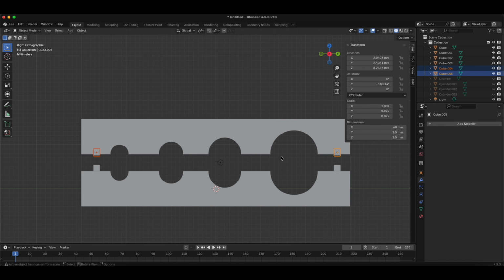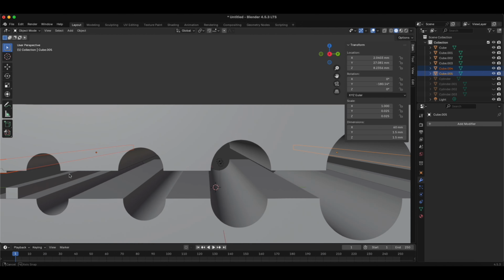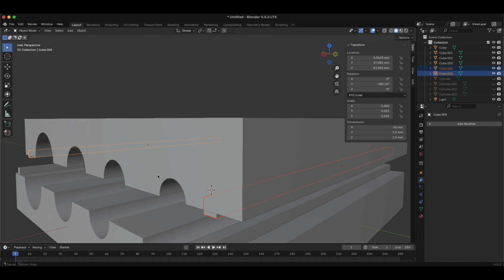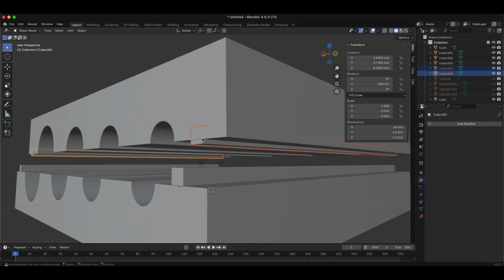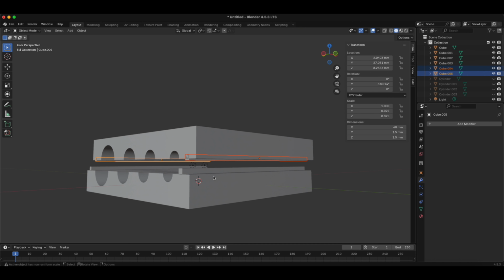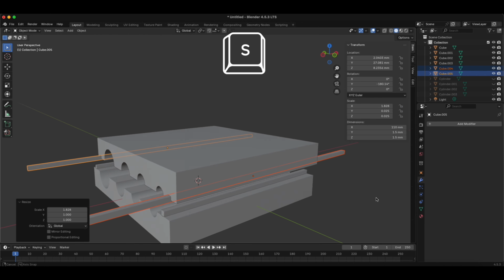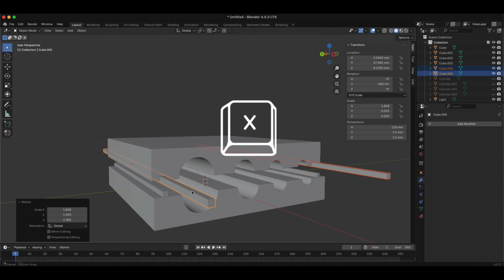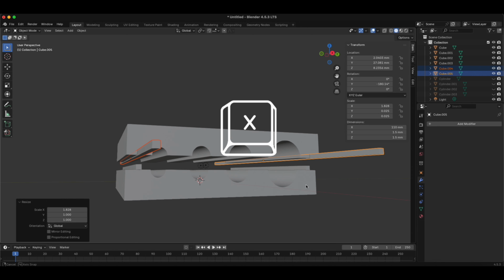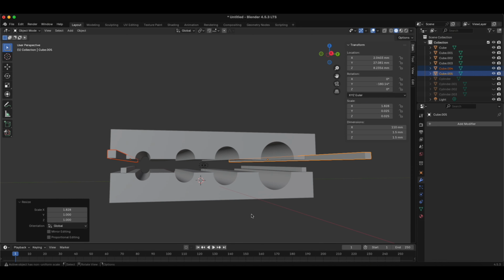Okay, after doing this, be sure to check the length of these small parts here. If they are too short, the Boolean option will not be okay, and you can see that it's not that long. It has to be longer here. It has to stick out of the model. So we can press S, and we can press X, and make it longer. Okay, so it really sticks out like this.